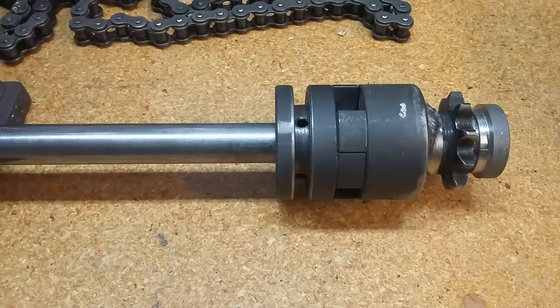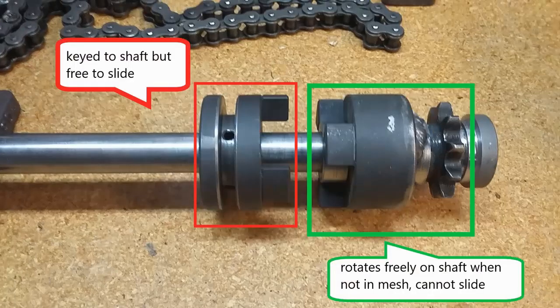As I continued to design SMOG's transmission, I realized we had a major design concern. The number of sprockets included in the transmission, coupled with the ridiculously huge amount of gear reduction necessary to turn SMOG's ridiculously huge wheels, would place a tremendous amount of drag on the entire system when the engine was not running. So much drag that it would be nearly impossible to just pedal SMOG as I had done before, and it might even be so much drag that it would make it impossible to push him up the ramp into his storage trailer. We would need a clutch.